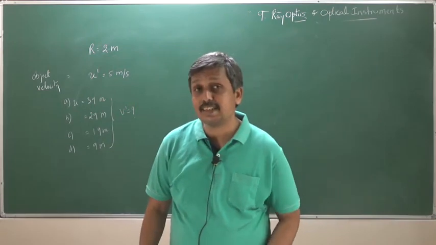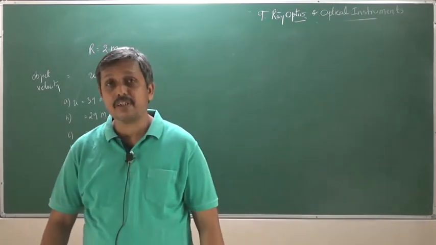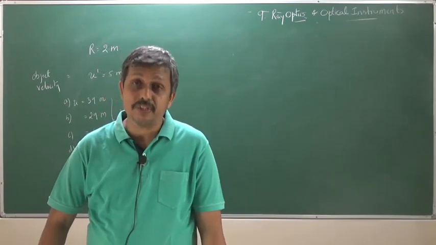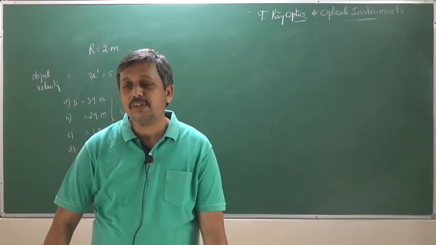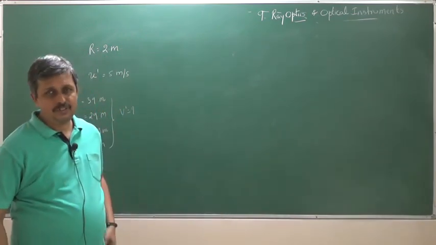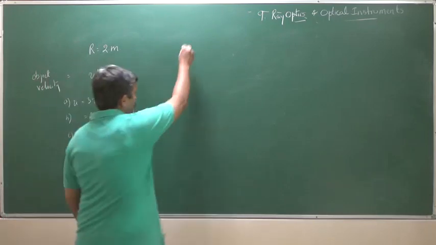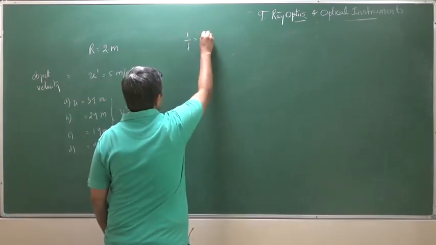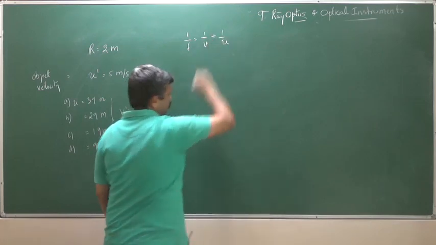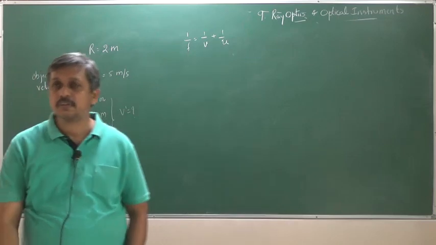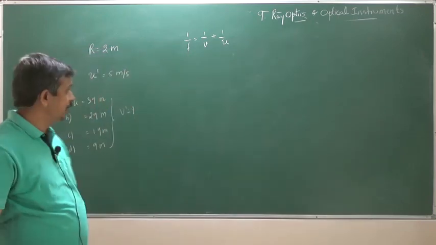See, look at this. In this question, we are actually not calculating just the image distance. We are calculating the image velocity when compared to object velocity. How do we do that? So, we will do it using some basic methods first. So, we know this formula is true: 1 by f is equal to 1 by v plus 1 by u. This formula is true. So, let us just write down the values.